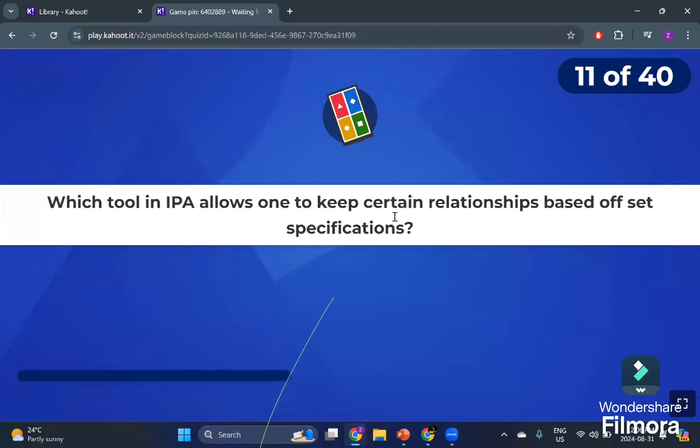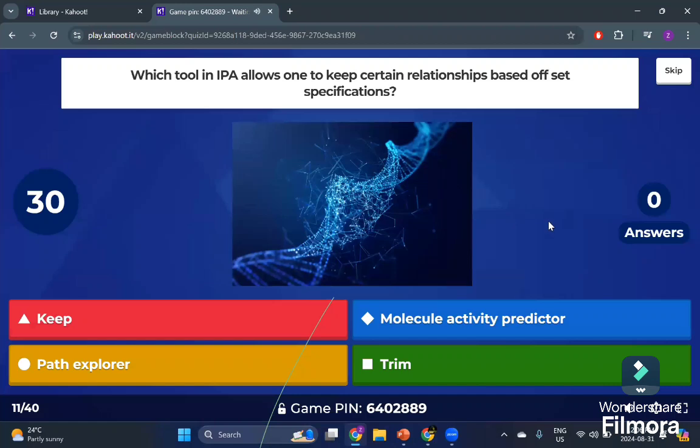Which tool in IPA allows one to keep certain relationships based off set specifications? So specifically keep them.